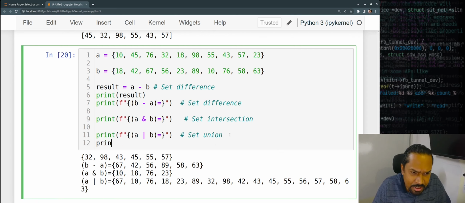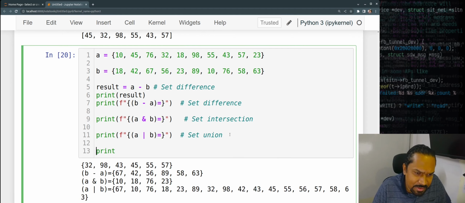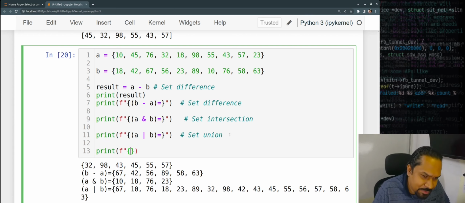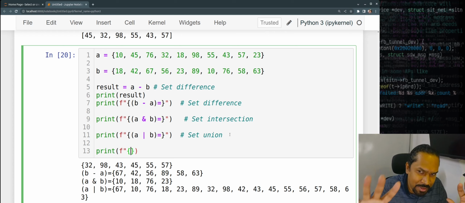You can also do something more exotic like symmetric difference. If you learned set theory in academics, I'm sure you know what symmetric difference is. It is basically the elements found in A, elements found in B, but not common to both. It's represented as A union B minus A intersection B. I can still remember my elementary schooling set theory. So if you know about that, I think this is what it is.